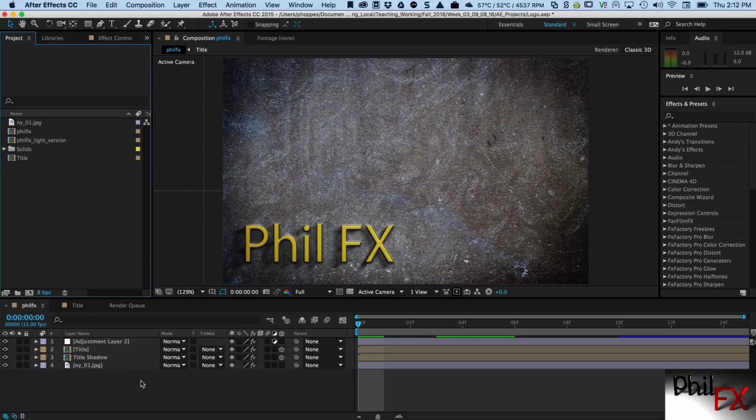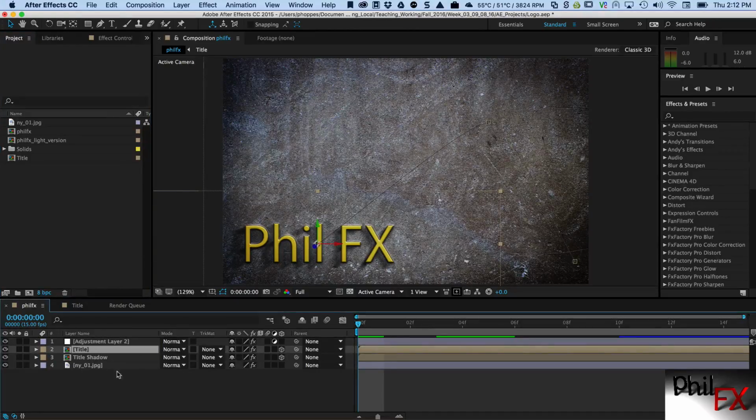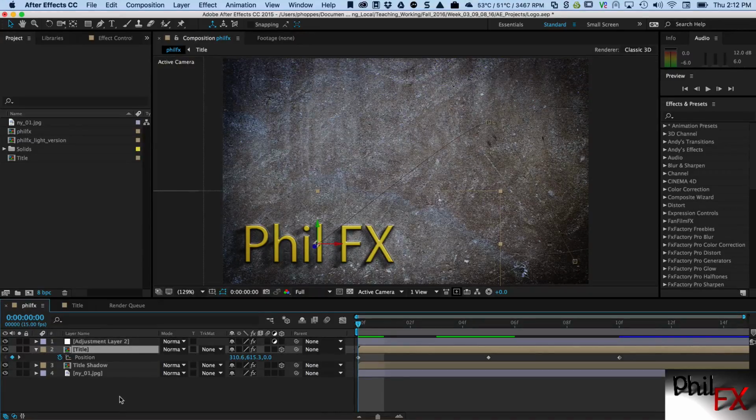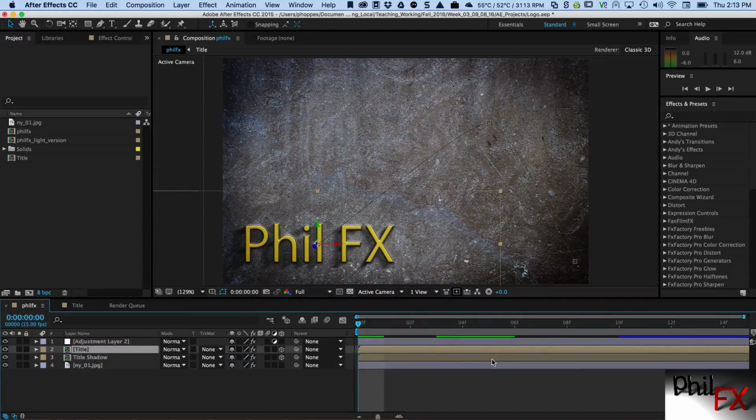The other more common thing that you want to see is when you have many layers in here and you have animation on layers, it's nice to be able to just look at what's being animated and not see all of the 57 things that can be done and animated on a particular layer, or attributes on a layer. So the quick way to do that is, I select this layer, and I know I have some animation on this title layer, and if I just hit the U key right there, what comes up is position. And that's the only thing I have animated, is position. If I hit the U key again, it toggles and goes away.